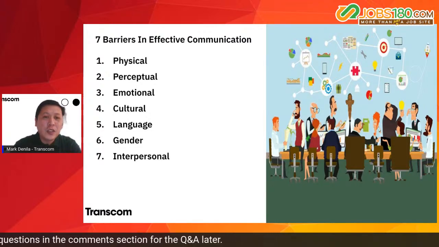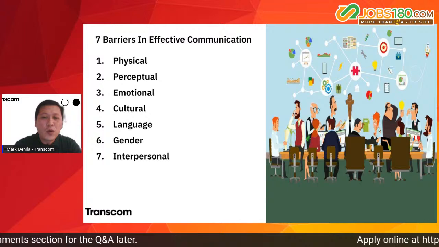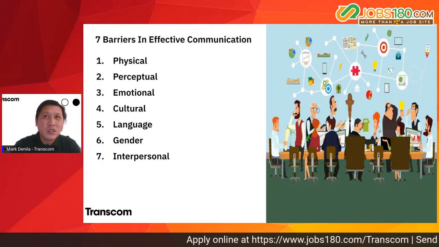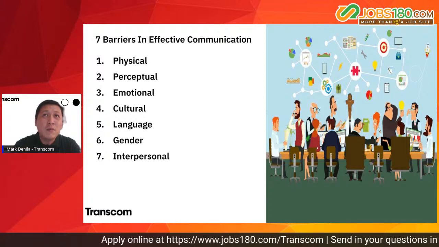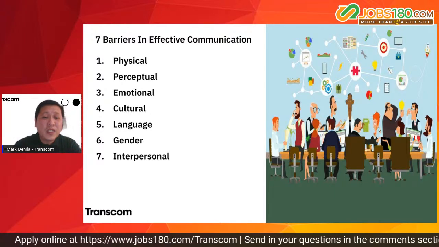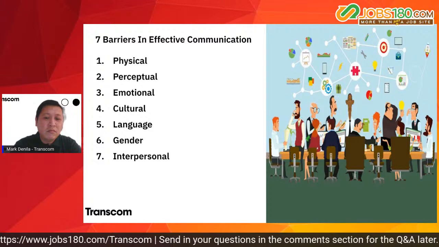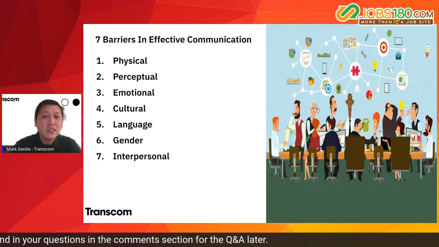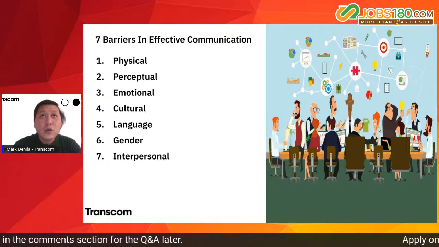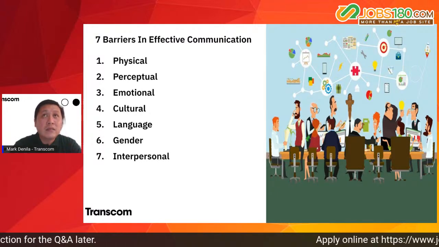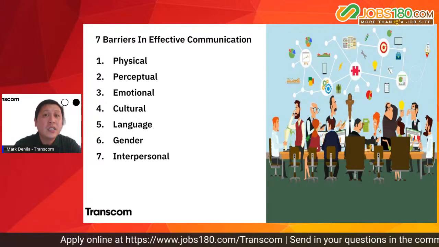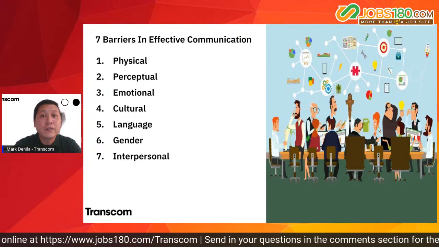With interpersonal, it's more on our inability to make connections. The factors here would be poor self-esteem, and the key here would be small steps to build confidence. Confidence is an important key here as well. So in order to do that, you just need to start taking small steps, speak in simple words until such time that you master the craft.